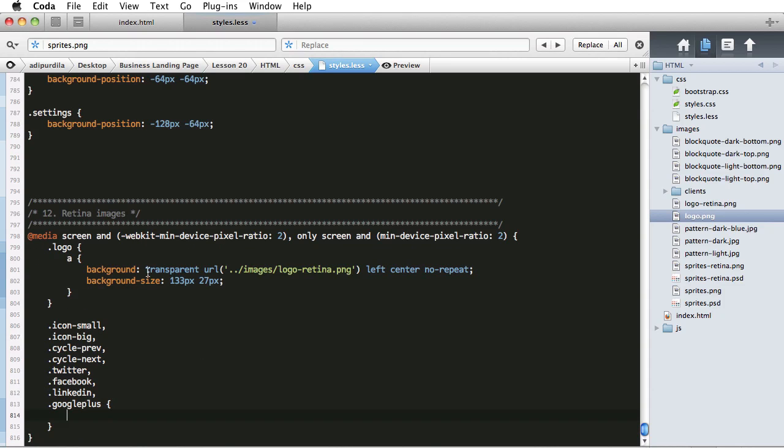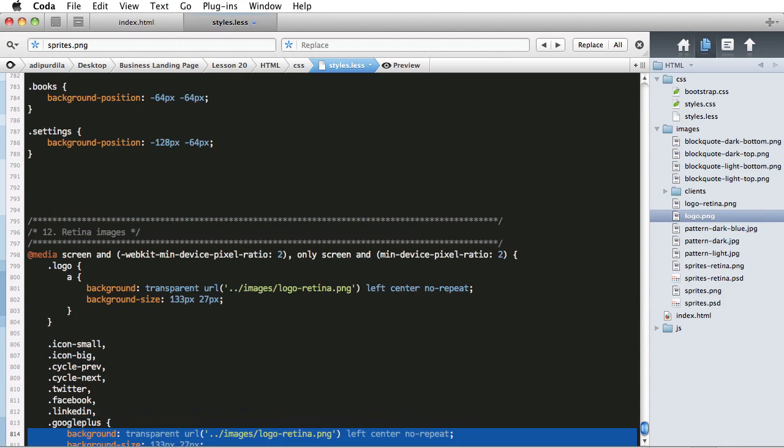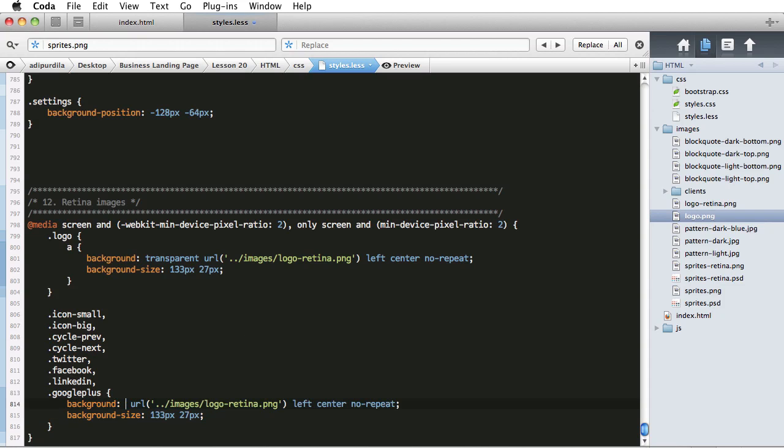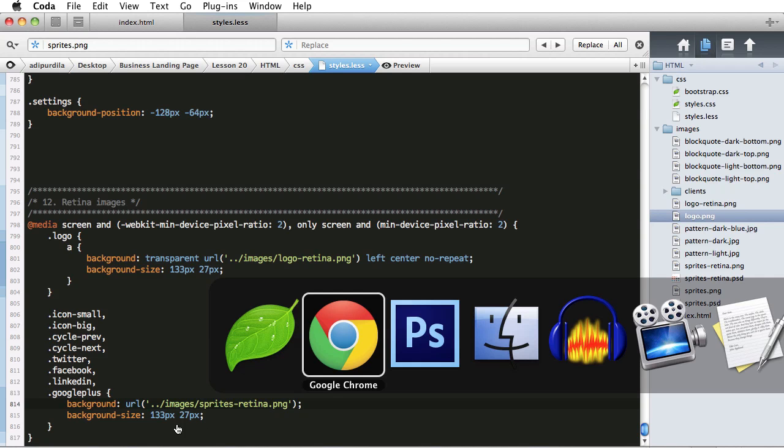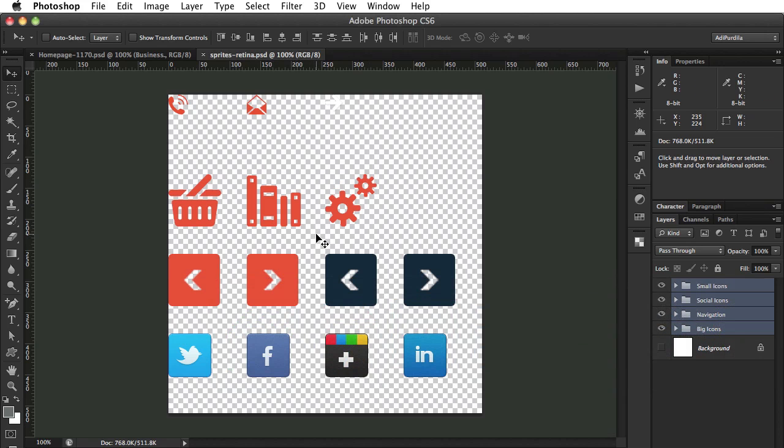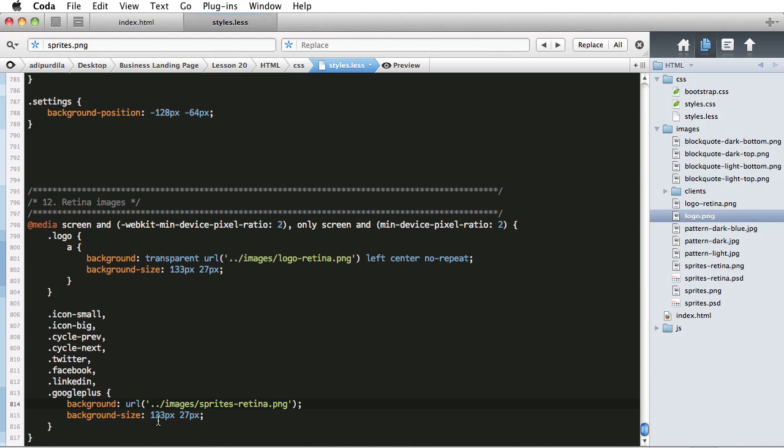And we'll do something similar to this. So background URL images, it's going to be sprites retina.png. We can get rid of this. And the background size, remember our original sprites file was 256 by 256. So let's put that right here, 256 pixels.